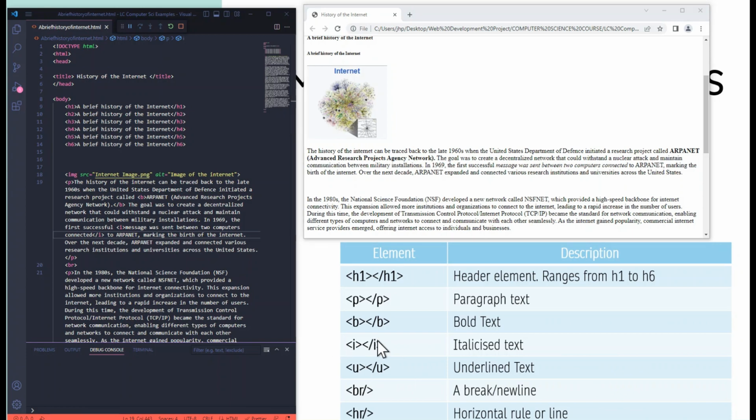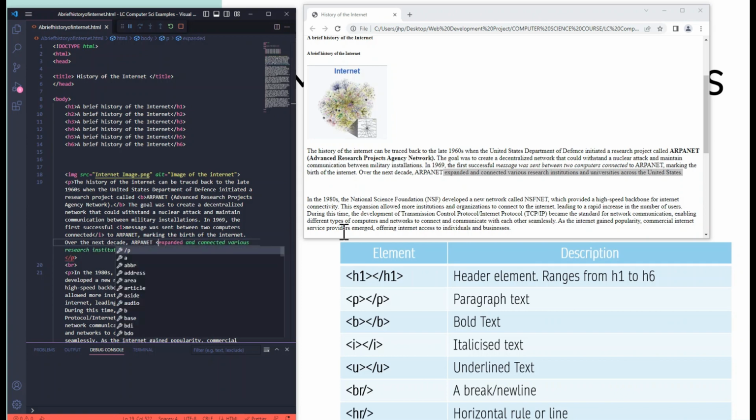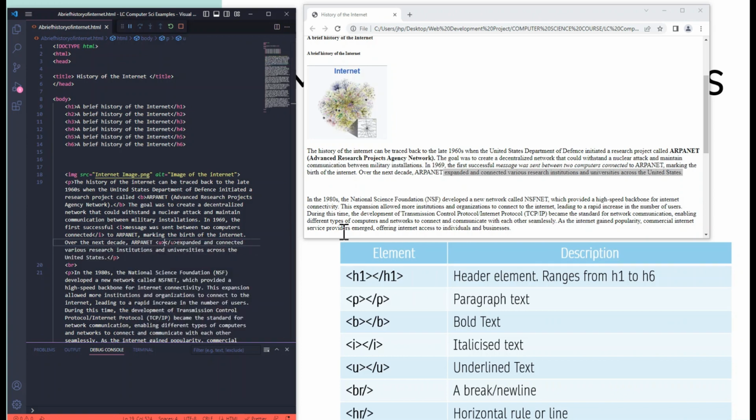The next one that we want to look at is underline. Again, let's say we decide that we want to underline all this last piece here. It'll just put a line underneath it. So we can use these underline tags. Again, we look for the piece of text that we want to underline, that's this here. And then we can put in our opening and our closing tag. So we can put in U, like so. And then we can put this in under here. So we have our closing tag then.